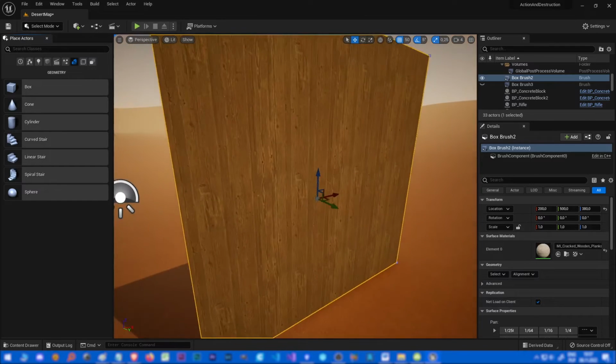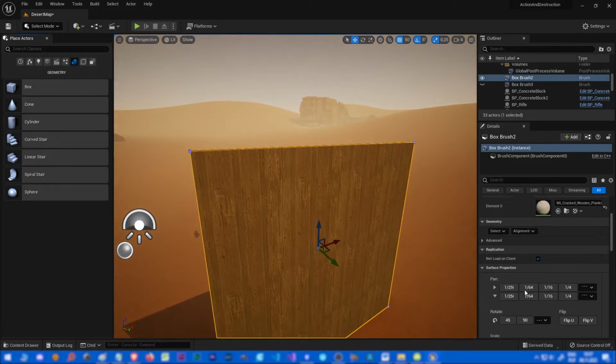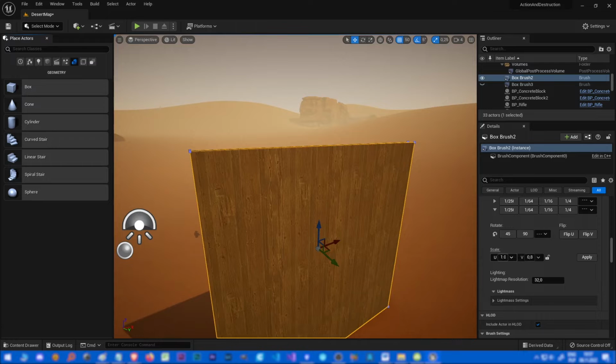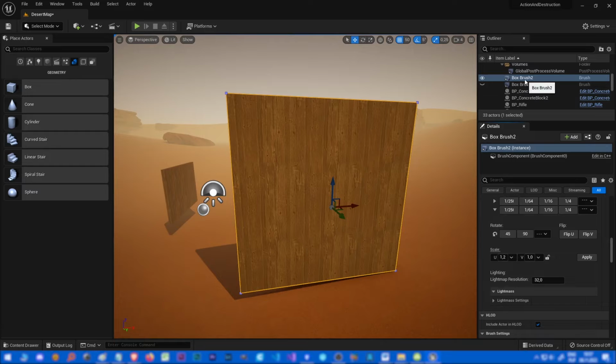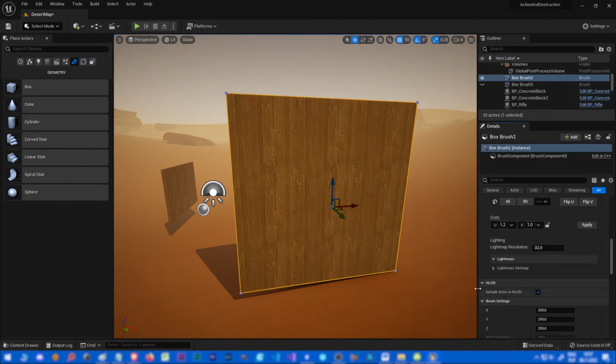Perfect. Shift B. Yeah, maybe something like this. Yeah, something like this. And yeah, let's make a static mesh.